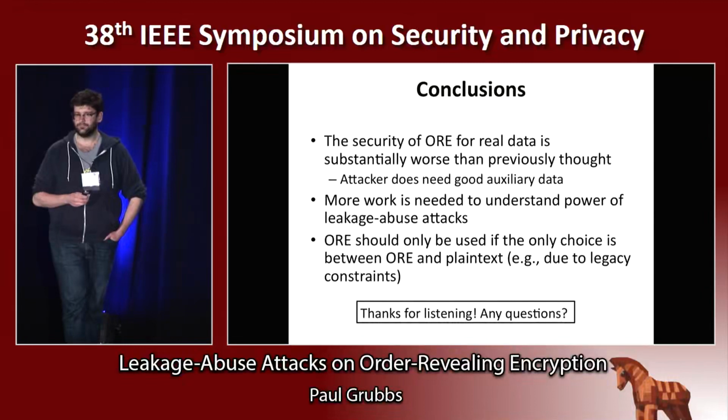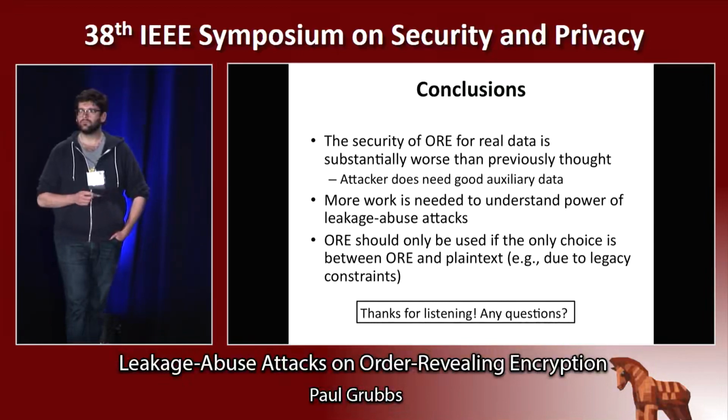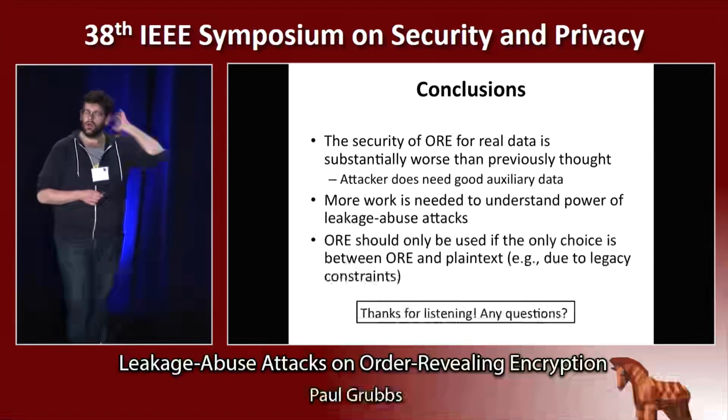Hi, thanks for the talk. I have one question regarding the top 40 names. How many names were there all together, and do you have any idea if you used all of the names, how much it would drop? You only used the top 40 names to guess. And do you have any idea if you would use all of the names, how much it would drop, and how much the overall probability for all of the names would be?